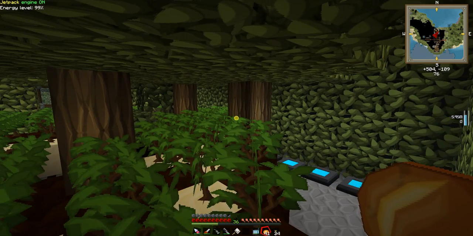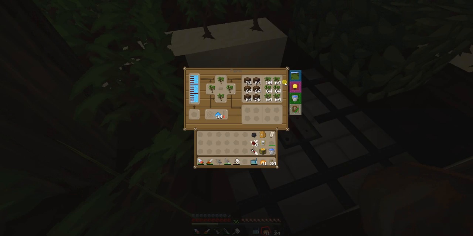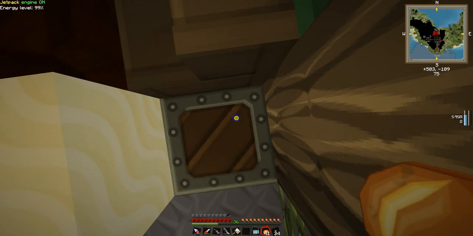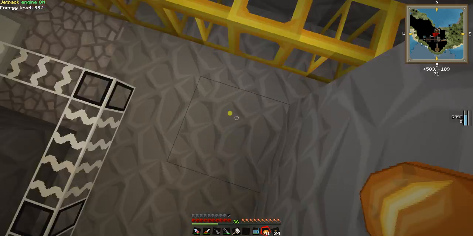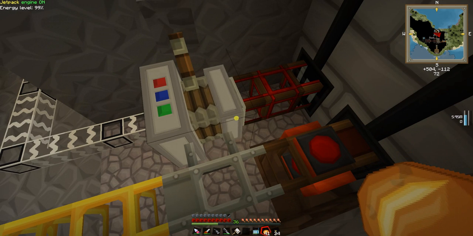Hey, by the way, I figured out the tree farm. Yes, I'm an idiot. I figured out what I did wrong. I had the dirt and the saplings in the wrong spot. I got it now. I know I'm an idiot. All right, anyway. I had the tree farm off. We're gonna go ahead and flip it on.